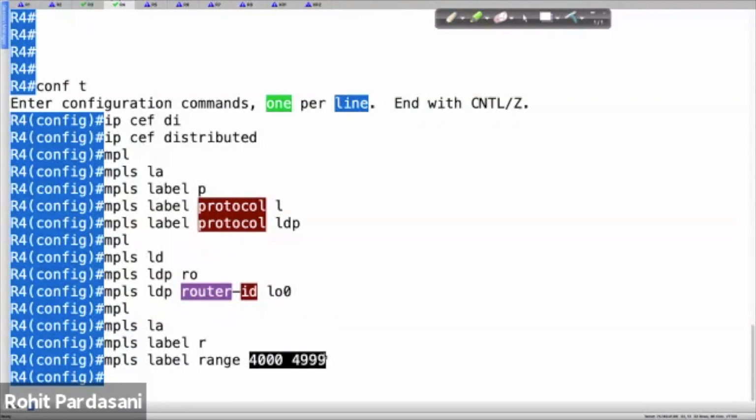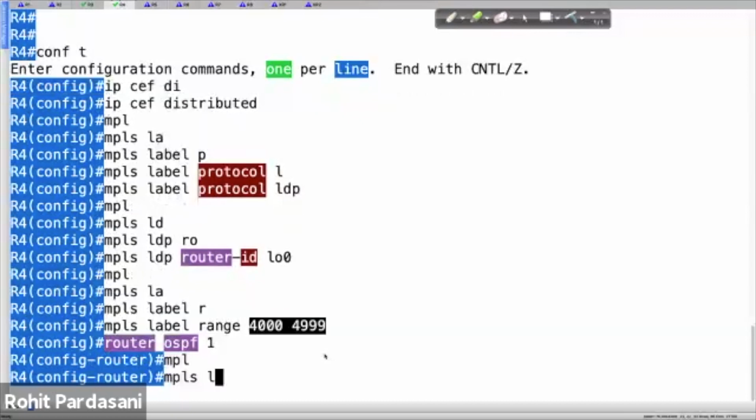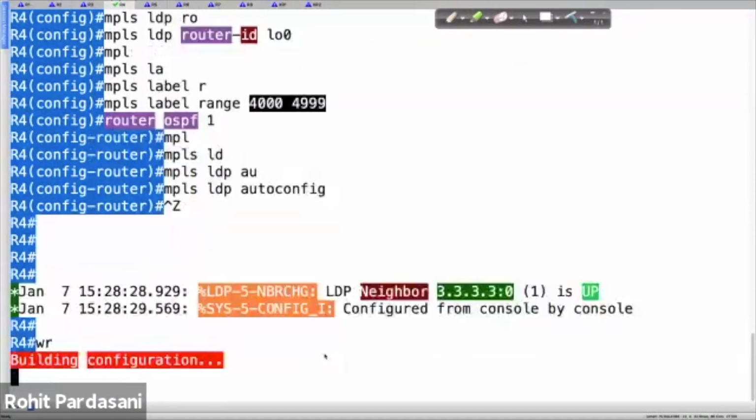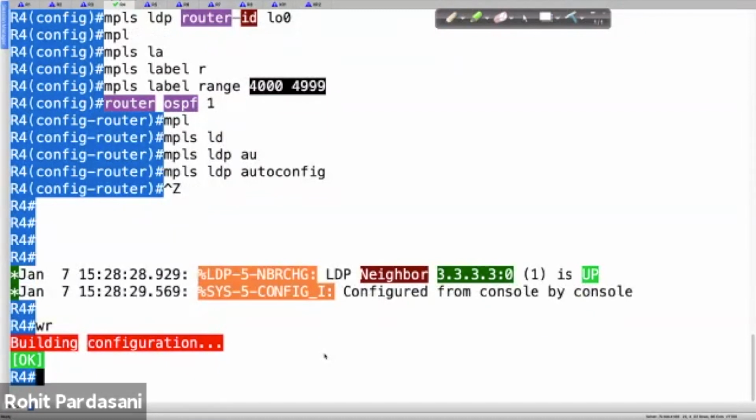Don't give a really low value because it's one prefix, one label. It's a 1:1 ratio. And let's now go to OSPF and say MPLS LDP autoconfig. So I should establish adjacency with router 3. The next thing that I would do would be to configure 5.